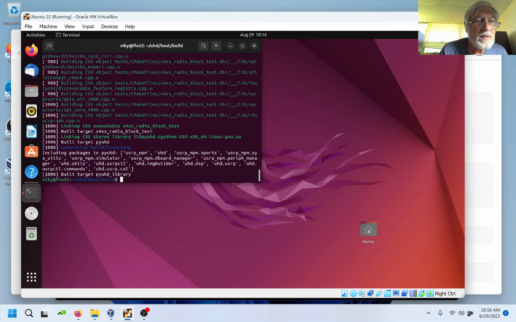Okay, we're back. This did actually work without any problems. And at this point, the C code has been compiled. And what we need to do is we need to now actually install it. So we do a sudo make install.